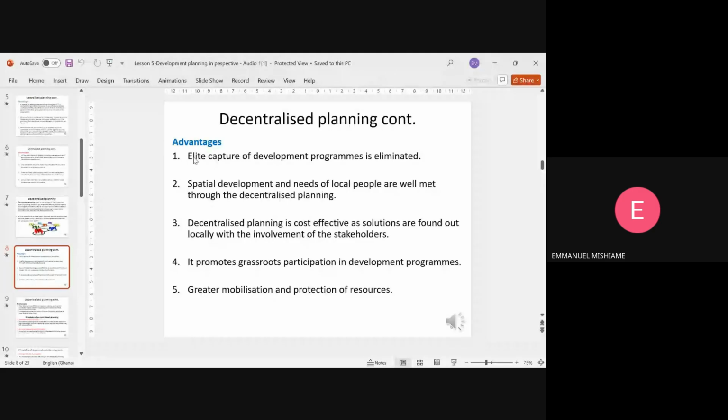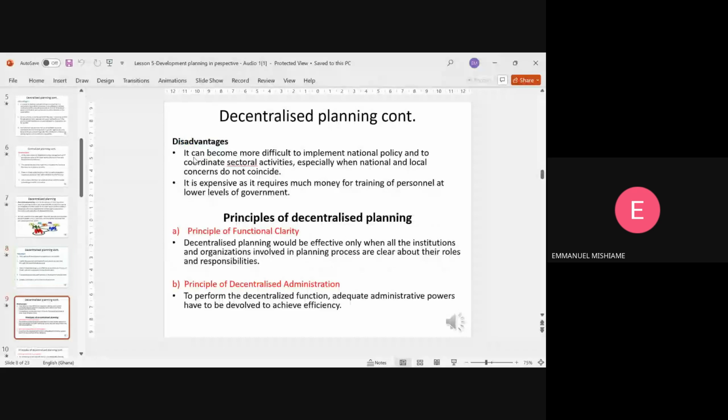Now, at the end of the project, you realize that these people can even protect these facilities much better because they feel like, I used my own sweat and blood to build this, and so they protect it better as compared to a situation where the government will just come and dump a certain toilet facility on them. They wouldn't even mind when something is going wrong. And that is something that happens a lot in Ghana. You realize that with many boreholes, when the borehole spoils, the assemblyman will call the regional minister, saying your borehole is spoiled, your machine is spoiled. Okay. But in a situation where the people were consulted, even if it's the same borehole, they would know what to do when something goes wrong. I hope that is clear.